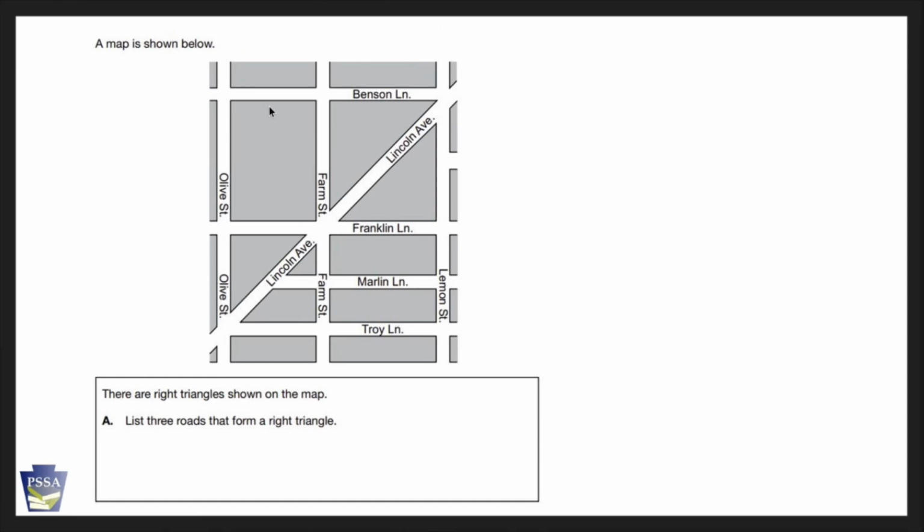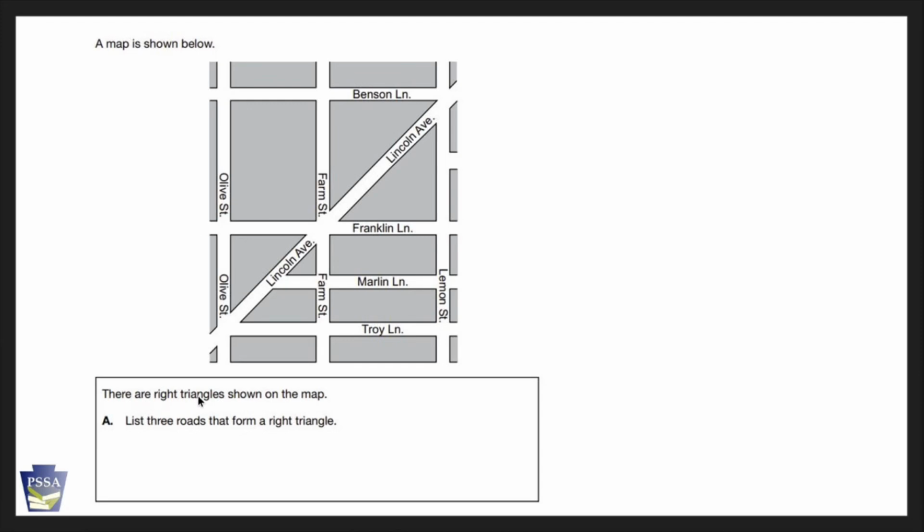Alright, boys and girls, we have ourselves our open-ended. We're given this picture right here, and we're going to be given 4 parts to it. Make sure when you do these, you answer in complete sentences. If you can, show all your work if it tells you, all of that good stuff.